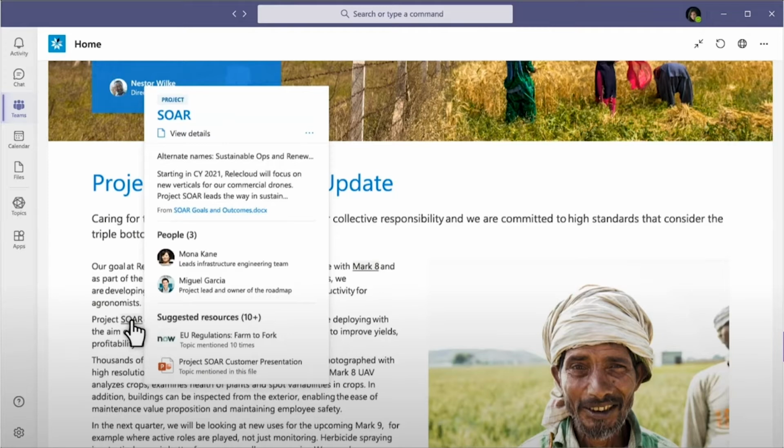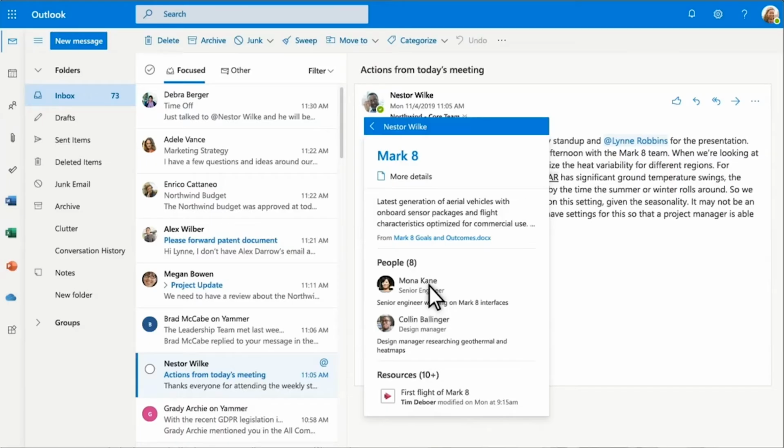It's not limited to this. If you get an IM from someone, if you have a channel message from someone in Teams, all of those places will surface this as well. And my favorite one, even in Outlook. So if you get an email from someone and it has that term or topic, it will also show that preview that I showed, or you could look up a person, look at their expertise, see that they're an expert on a topic, then see more about that topic, and so on and so forth.